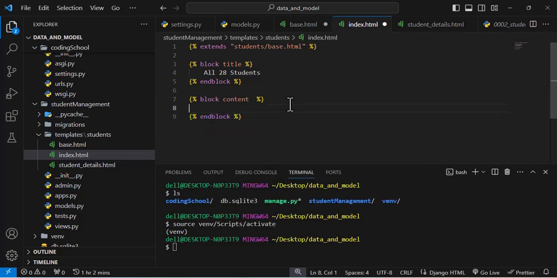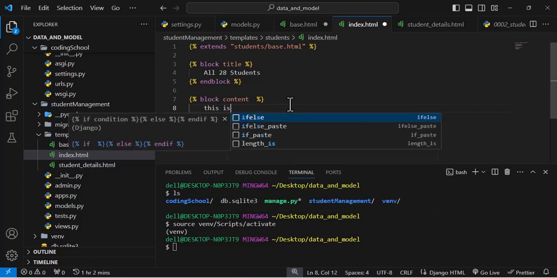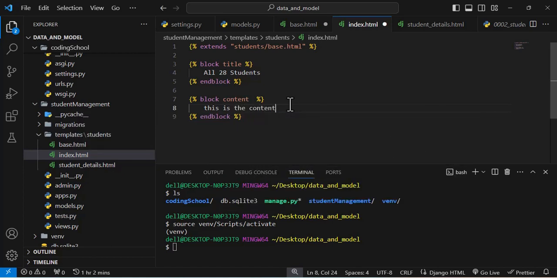I will then say, let me just display it as a table. Of course, let's see this in action. This is the content, and I remember to save. Take note of something here. Of course, we will come back and generate this value from the database, but let's take it one step at a time.